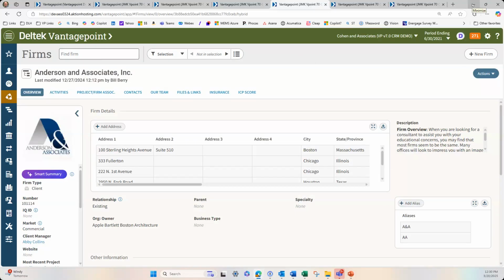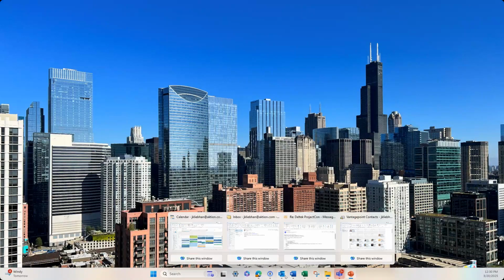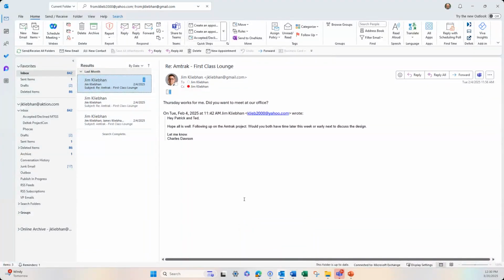One other area I wanted to touch on is the Vantagepoint Connect for Outlook. I've done demos of this before, just smaller groups when people have requested it. I would say we are getting many more requests for this as firms begin to use more activities in Vantagepoint. They want to add this tool to support activities tracking, even if it's just to be able to track incoming emails that have been sent and save those back into Vantagepoint.